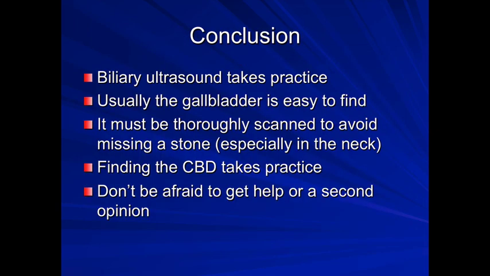So in conclusion, biliary ultrasound, like all ultrasound, takes practice. Usually the gallbladder is fairly easy to find, particularly if you position the patient properly, get them to take a deep breath in, and have a routine of scanning through that right upper quadrant. When you find the gallbladder, make sure that you scan through it in its entirety, and particularly concentrating on following right down into the neck, because this is where you may miss a stone.